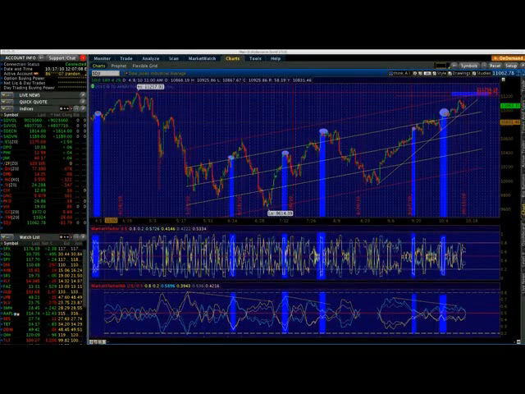Unfortunately, we can't go back more than 180 days on a 2-hour chart in the Dow Industrial Average under the TOS charts. But I'm going to try to give you some idea of how the current rally is stacking up against my historical knowledge of the rally that happened just prior to October 2008 before the market started to decline. A couple of interesting things.